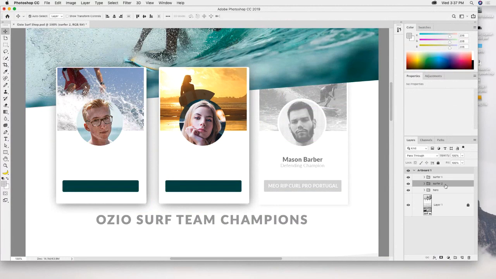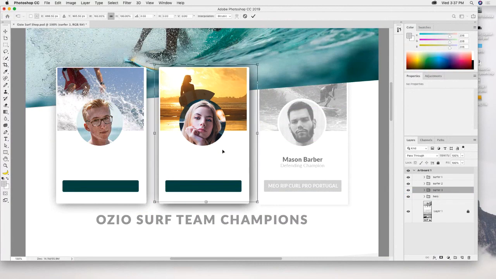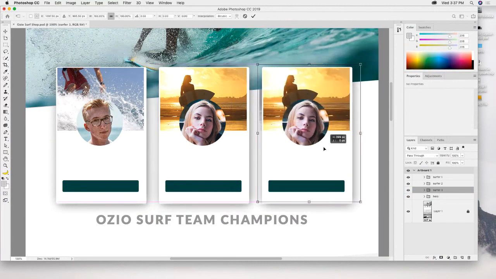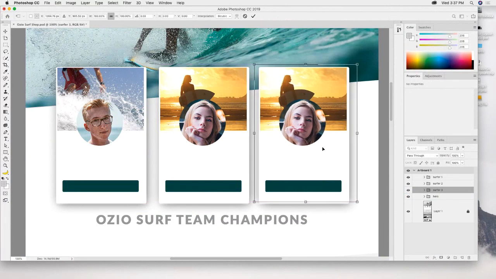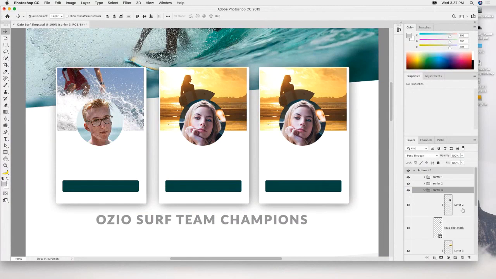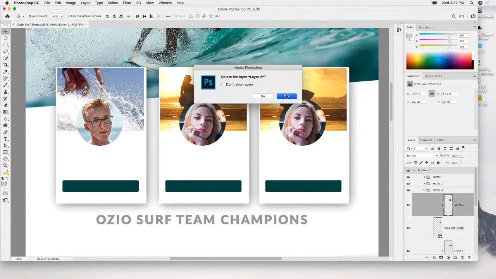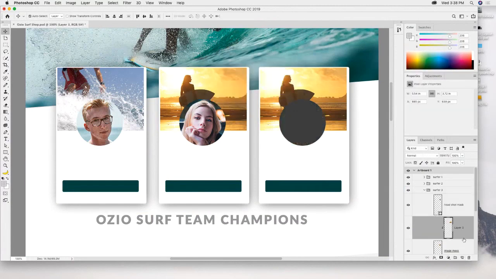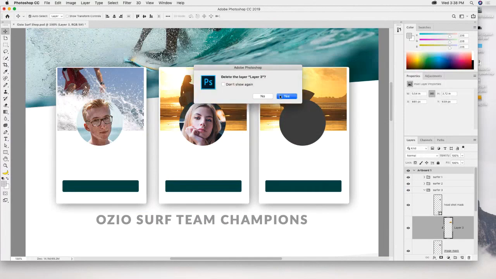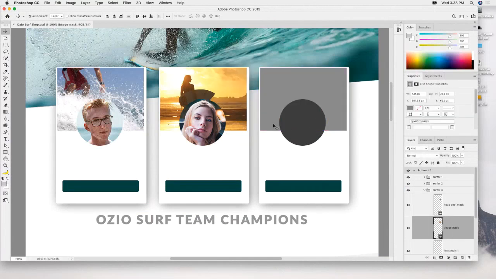Great. So that's hopefully, again, how you speed up the layouts. So I can do Control J, Command J again, and this can be Surfer 3. So again, just using the aspects of everything that we're doing to speed this up. Command T, grab that, move that over. So while some students may go, it takes a long time to set up the first one, it really does, but if you do a good job on the first one, then you don't have to worry as much because you've already got that template set up for everything else you're doing if there's a repeatable area.